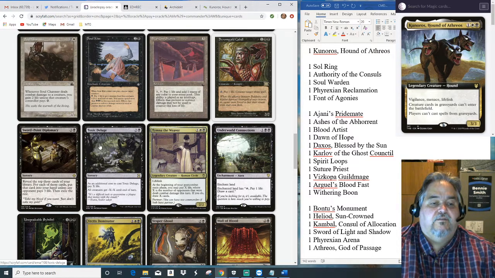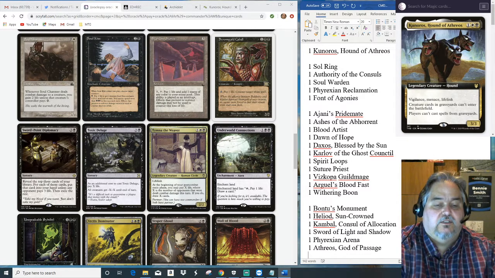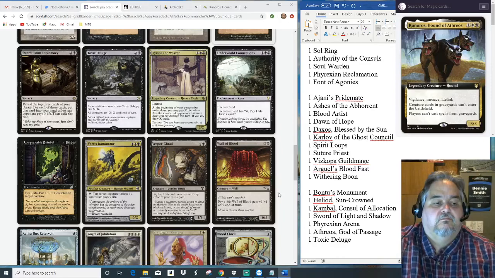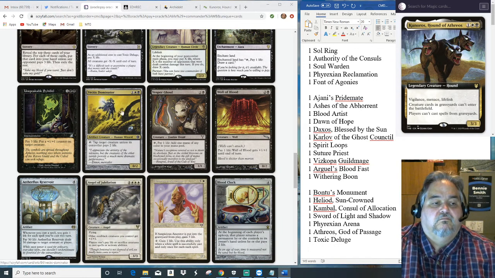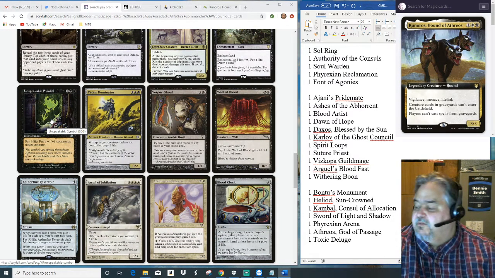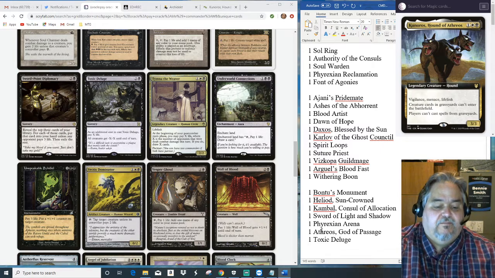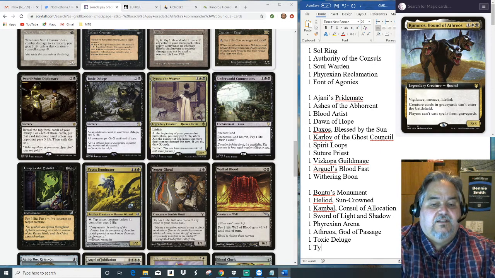Well, here we go. That should work pretty nicely with Font of Agonies, right? Toxic Deluge. Unspeakable Symbol. Oh wait, did I just roll past Timna? Holy crap. Definitely want Timna. Timna, the Weaver.